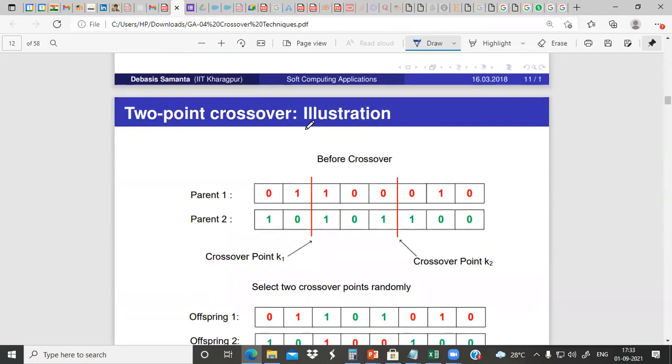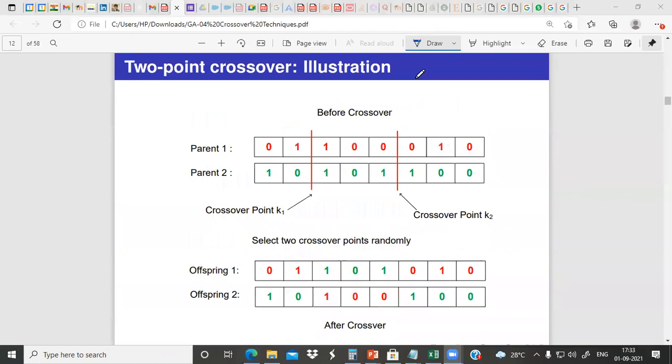The next technique is 2-point crossover. Here we have two crossover points. One is K1 and this is K2. With 2-point crossover also we can create two children, child 1 and child 2. For child 1, this part is intact.